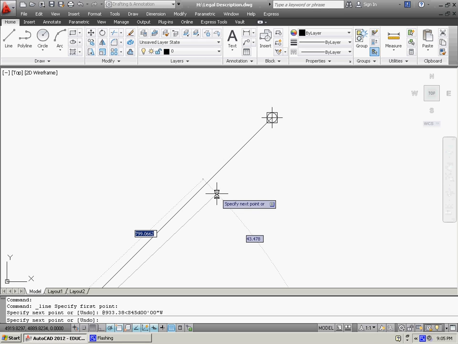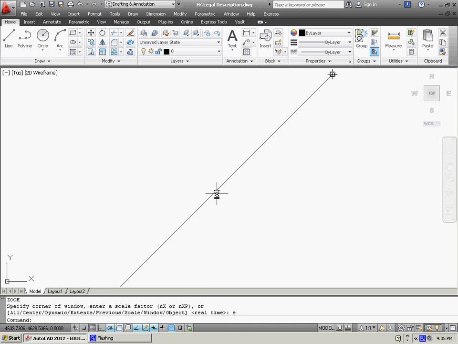And what we've done is we've drawn this line. Since we can't see the other end of it, let's zoom out a bit to see it. I'm going to hit the escape button to get out of the line command. I'm going to Z enter, E enter again so I can see everything. As you can see, once we've zoomed out, our point of commencement looks kind of small compared to this long line that we have, 930 something feet.